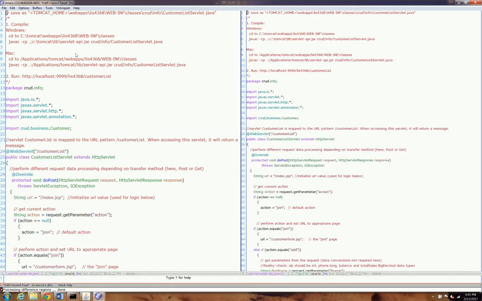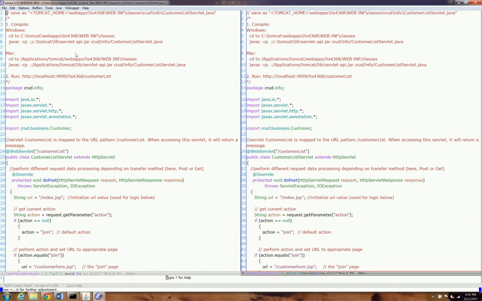All right. Now, notice you're not seeing any changes yet. But that doesn't matter. I do want to talk about some things. So here I put some notes in here on how you should compile this on a Mac, both on a Mac and a PC.